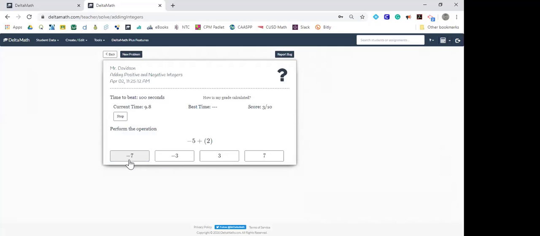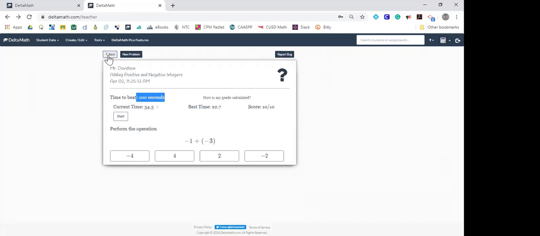See if I can talk and do addition and subtraction at the same time. Now I'm at 7 out of 10. 9, and here, there's my best time. So I had a timed event to see how fast I could do it. I did it in 22.7 seconds. So that's the score I would get. Where this time to beat comes from is that's the preset that I have.